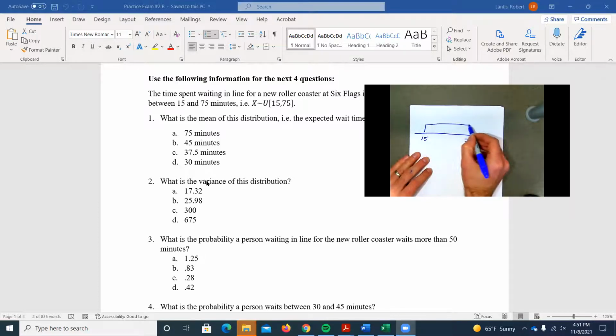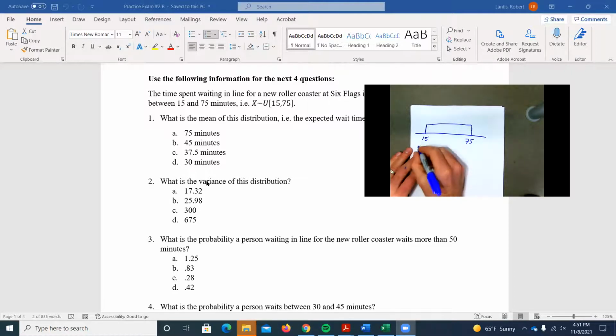So when we're doing a uniform distribution, we said the setup should be a horizontal line. Everything is equally as likely, or any equally sized interval is equally as likely if it's uniformly distributed. So we identified our minimum and our maximum here. Notationally, we were calling C the lowest point of my uniform distribution, and D the maximum point.